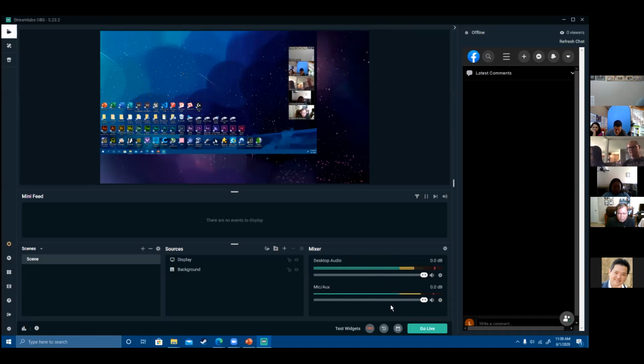And then if you plug in a mic, like what I'm doing right now, I have this headset, or you can have a mic that you can plug in directly to your computer. You have to enable that too. If you enable these two, it will give you a complete experience from an audio perspective. They'll hear the background and they'll hear your microphone. Then try to record it so you know what the balance is. Sometimes the background music is too soft or your voice is too loud, so you have to adjust the volume here. That's what you play around with.